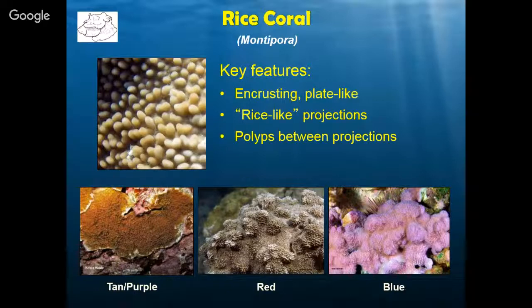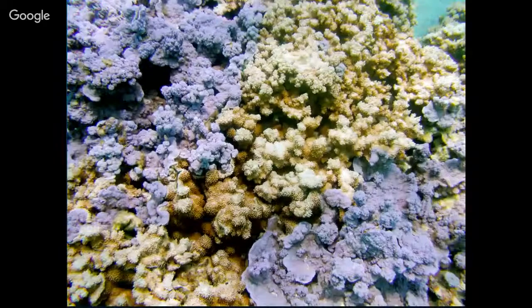The color in a lot of these will have a different zooxanthellae exhibiting that color. Depending on the genetics of that coral, some will be more reddish, some more brown. What could happen is if those are two separate individuals, their color will be slightly off — they'll actually never grow together even though they're the same species. So we see the exhibition of different colors through zooxanthellae. What we can see here is rice coral — blue rice coral as well as brown rice coral.